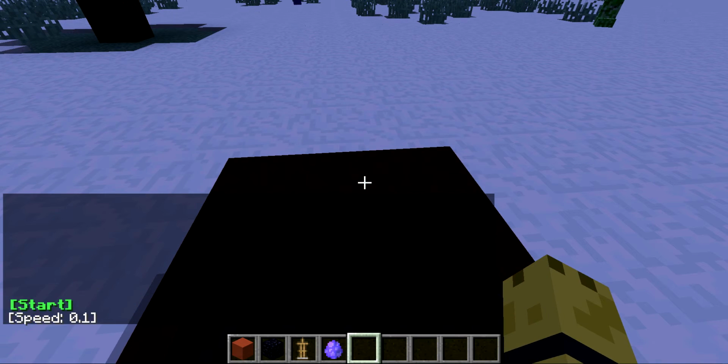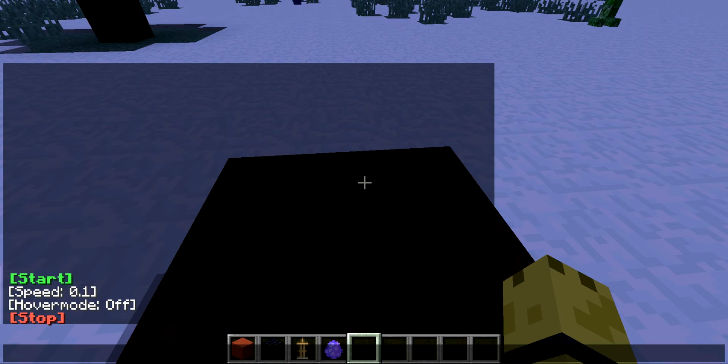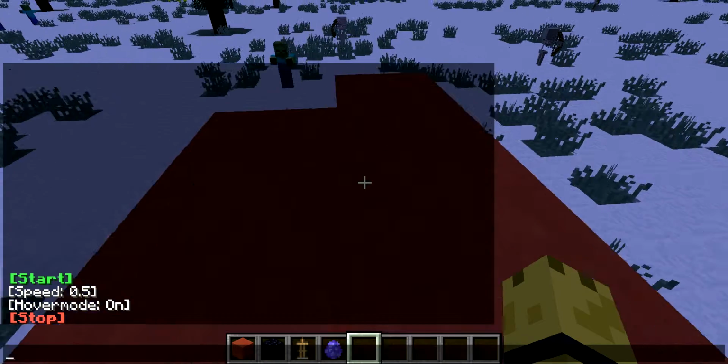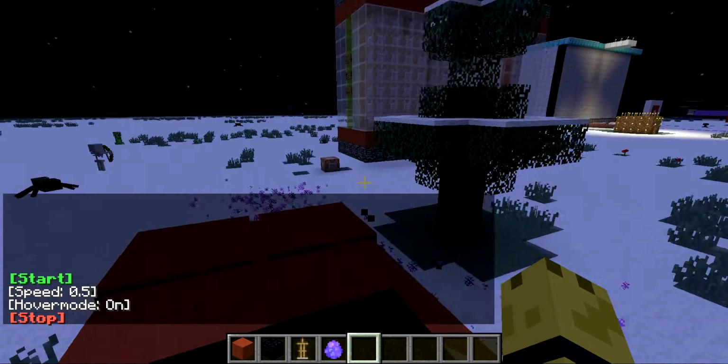And then you go into your talk bar thing. You can start it. Then you click on this, makes it go faster. Yeah. Then hoverboard, hover mode. You're flying. You're like Santa.